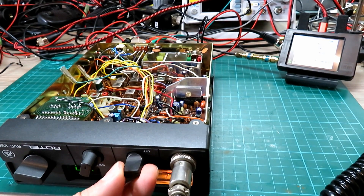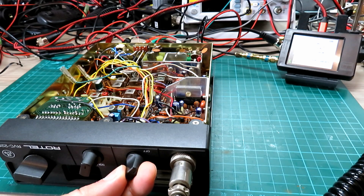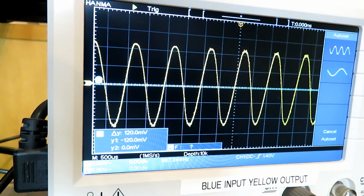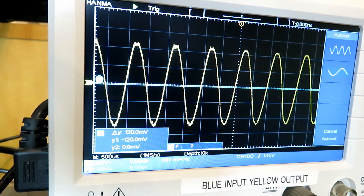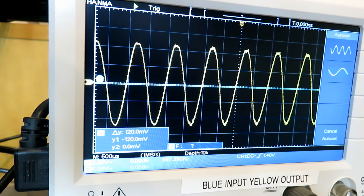And this is what our signal sounds like - sounds pretty good. Let's look at it on the scope. There's the signal on the scope, that looks pretty good. With 100 microvolts signal on, we'll now adjust the FM detector which is in the bottom right-hand corner on this chassis.